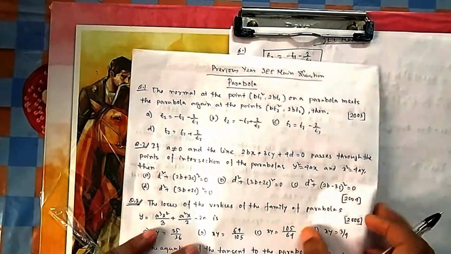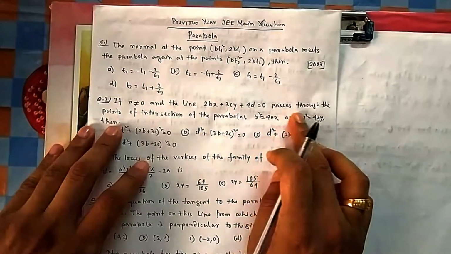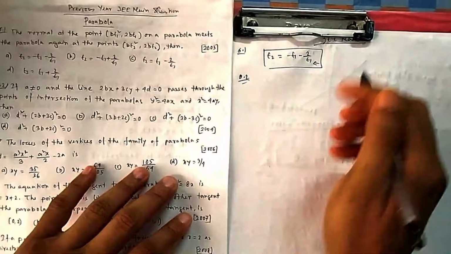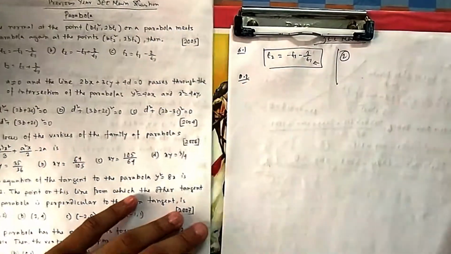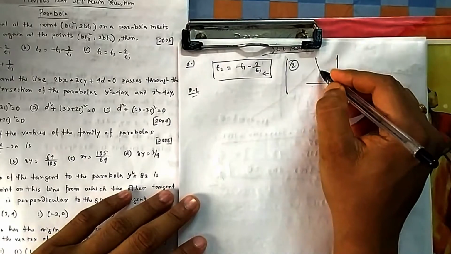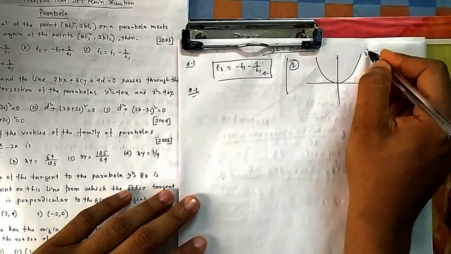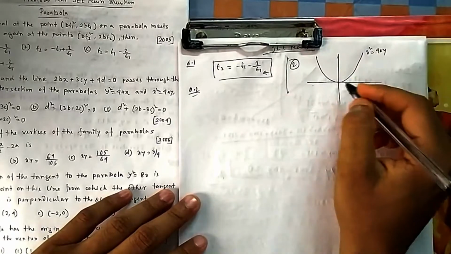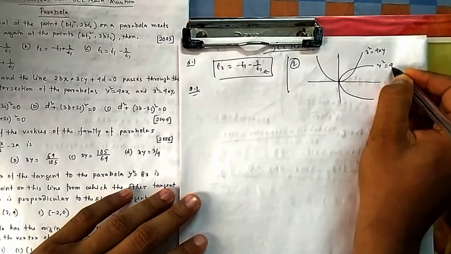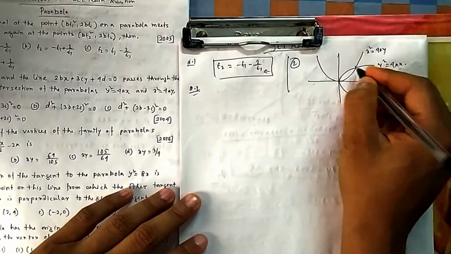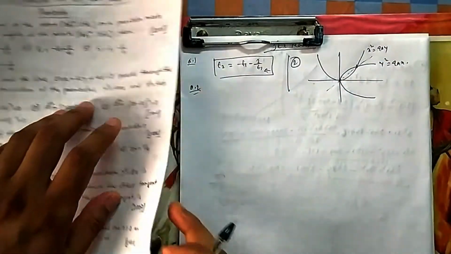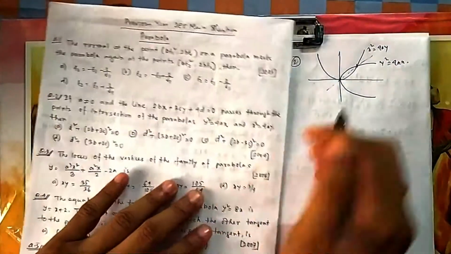So if you come to 2, if A is not equal to 0, the line passes through the point of intersection of the parabola this and this. Okay, so you have a parabola this and this. Now you will know y square equal to 4ax and x square equal to 4ay. Because it is x square, it will be symmetric about y. This is y square equal to 4ax. Now if you solve this one, you will know what the intersecting points are. So a straight line which passes through these points, they are saying, passes through the points of intersection.